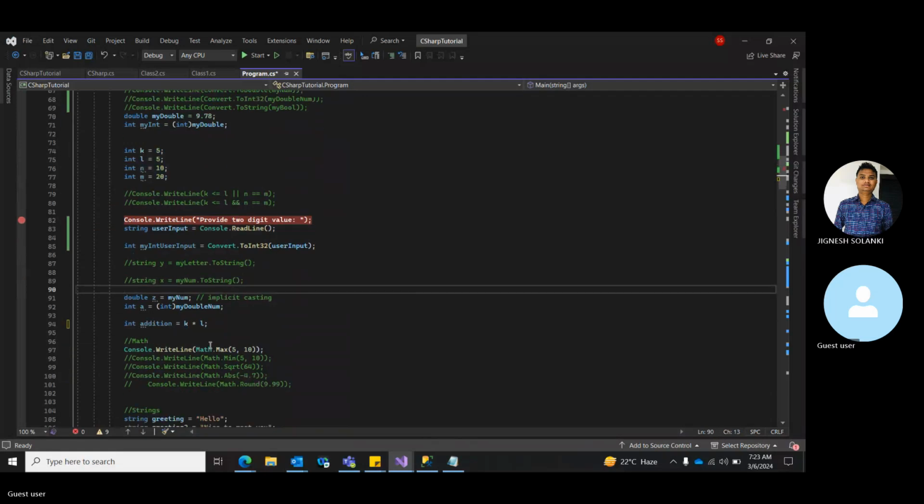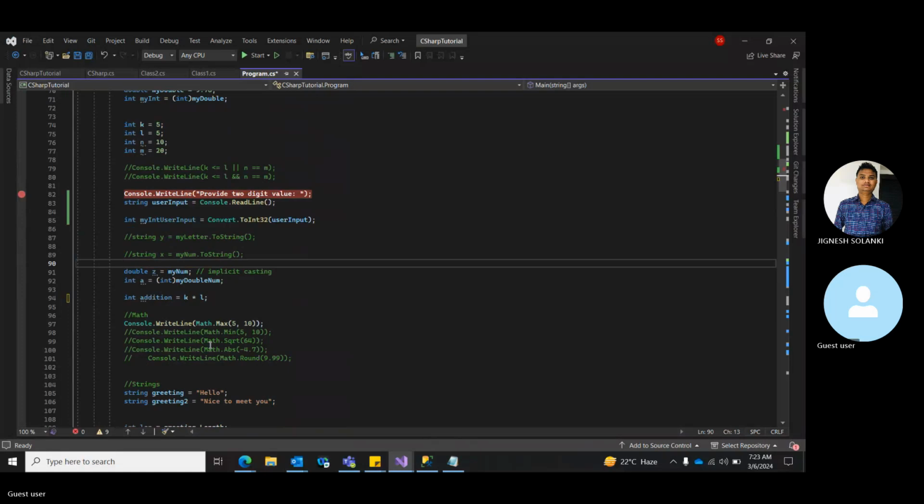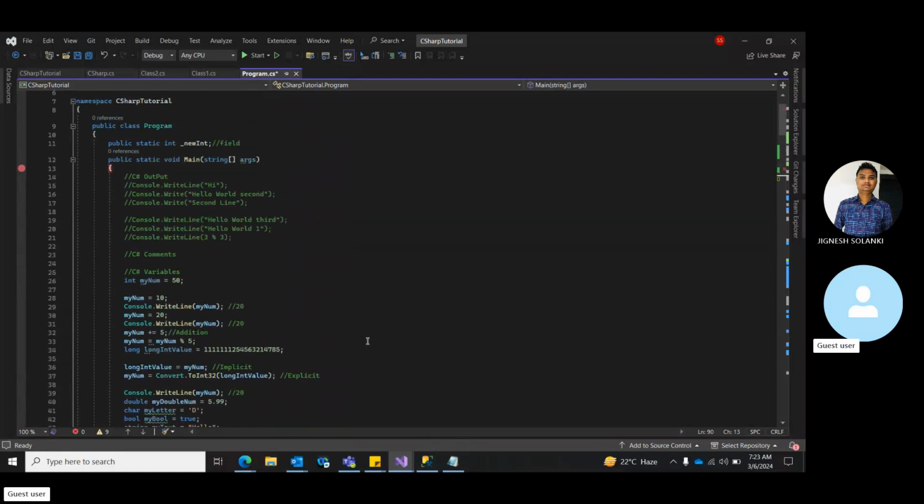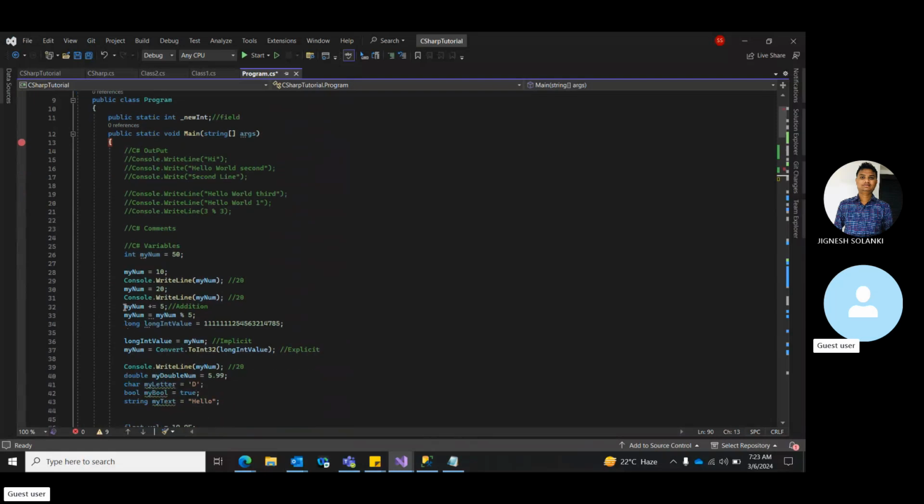We can combine an assignment operator with an addition operator also. That is what we were seeing in the first class. When you want to add a value, minum equal to minum plus 5, you can combine it in a short way. This is called the addition assignment operator.